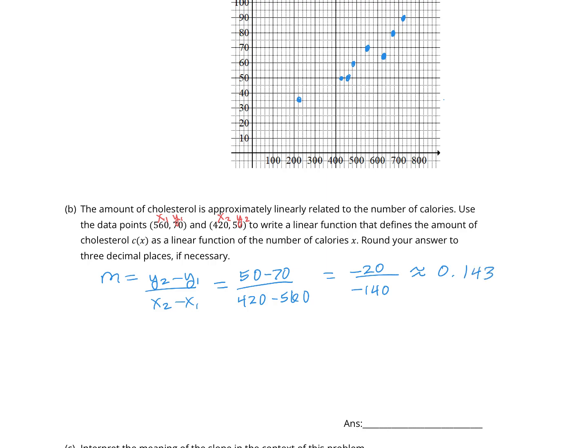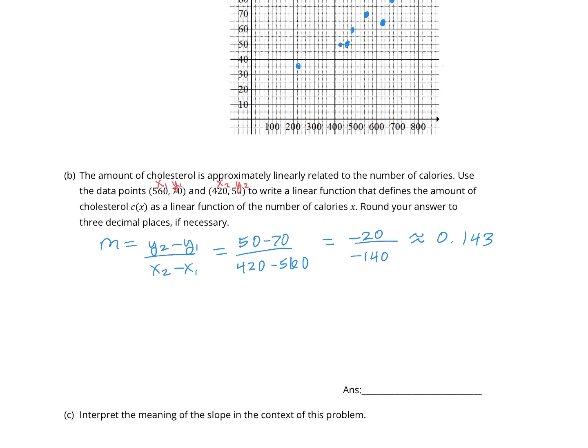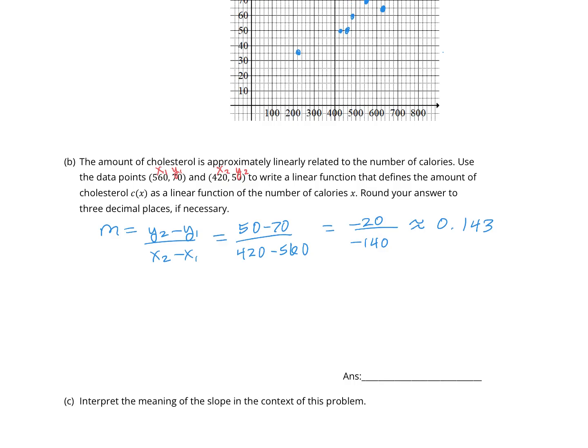Or, yeah, that's a good enough way to describe it. Now let's move on to our equation. Again, point slope, which is our friend you'll see here in all of these problems. Again, I can use either point. Let's take the second point because the numbers are a little smaller in it.